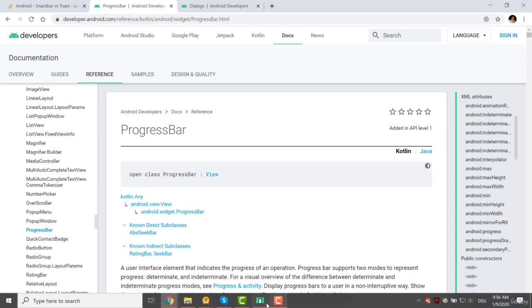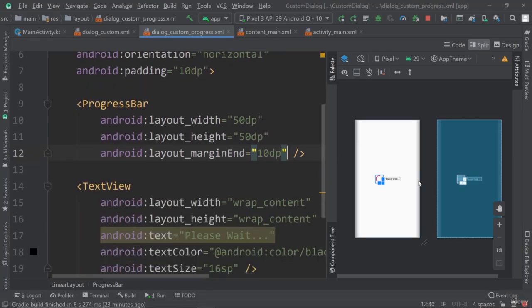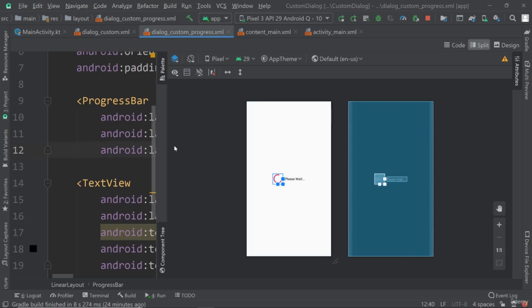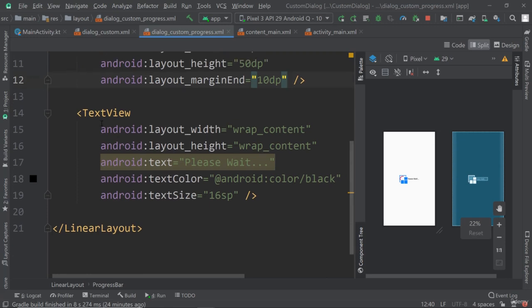All right. Okay, so let's get back to the code. There we have the progress bar, which is this little icon here. Let me make it a little bigger so you can see it. This icon that will constantly move around because we're not controlling it otherwise, and we just want it to move like that. And then we have this text view which just says please wait.